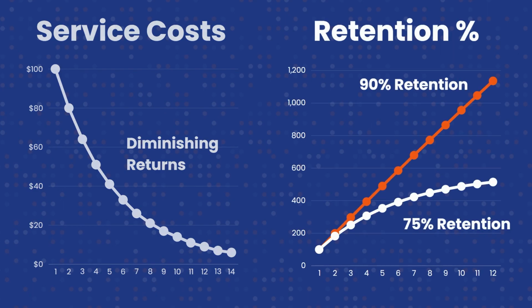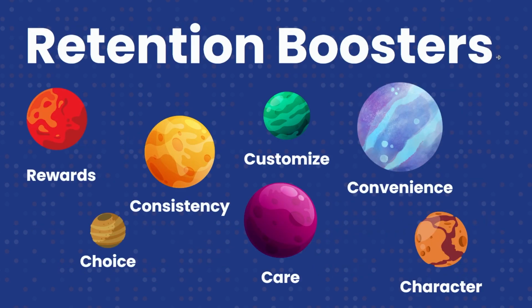If you can increase your retention percentage, then you're going to see exponential gains over time. The difference between a 75% retention rate and a 90% retention rate can be seen here. So we're looking at almost doubling in sales over a 12-month period by just going from a 75% retention rate to a 90%. That's why we're going to focus on the retention rate here for optimization inside customer lifetime value.